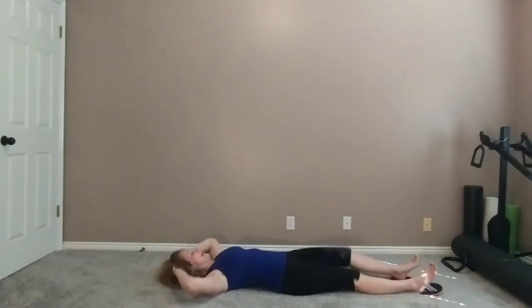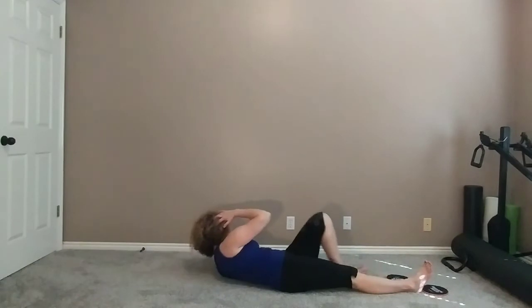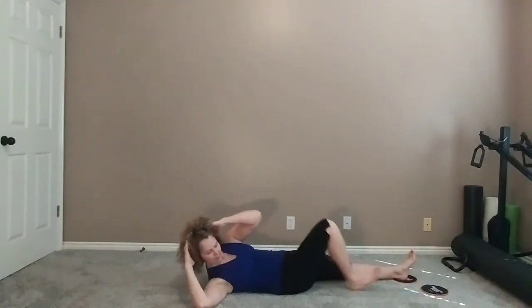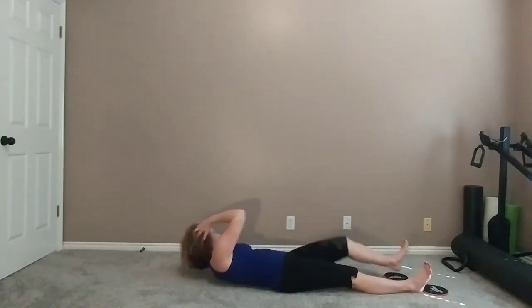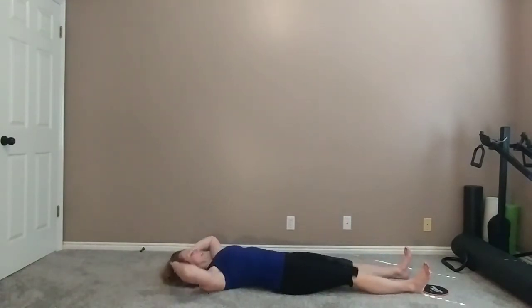Pull in. Push forward. Pull in. Now just the right knee in, left knee. As you do this, twist to the knee. Twist to the knee. Twist to the knee. Twist to the knee. Slow down and take it to the middle.